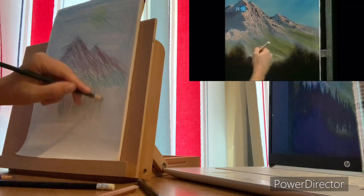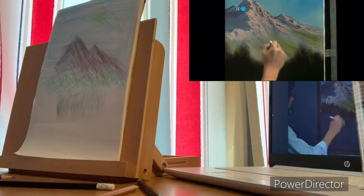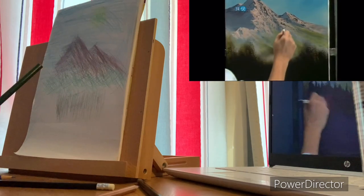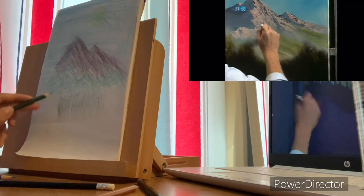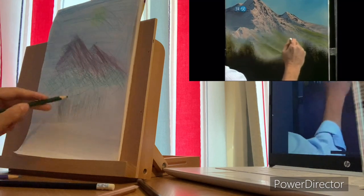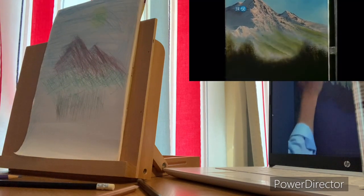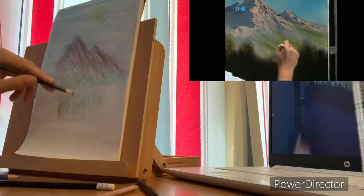Now then, we can take a clean, dry, 2-inch brush. I'm just going to tap the base here a little. I'm going to create a little bit of mist at the bottom of these trees. I don't know why, but this is a joy. It will cause the liquid white to come through, and a little bit of that color will show. Lift upward. Bring it all together. See there? There we go.